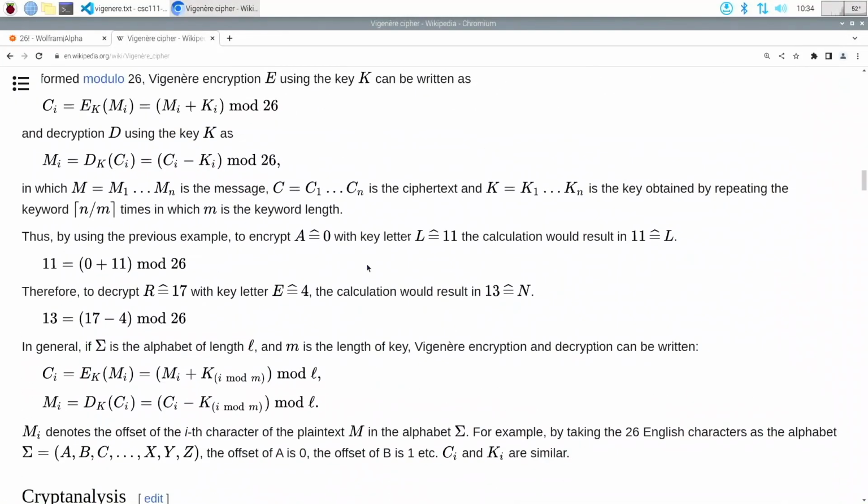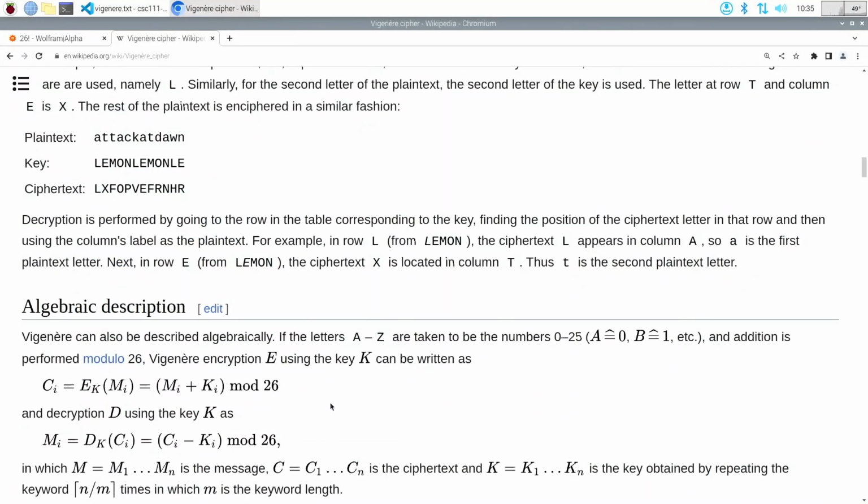So they give an example, but here's the formula, right? Quick question. When you see mod 26, that's a mathematical way of writing it. What's the equivalent in programming? When you see mod, you should think, no? The remainder operator, which is the percent sign in Python. The percent operator gives you the remainder upon division by whatever. So why is it always mod 26 here?